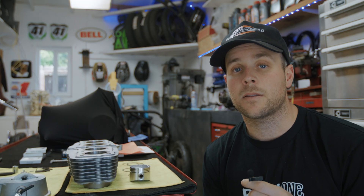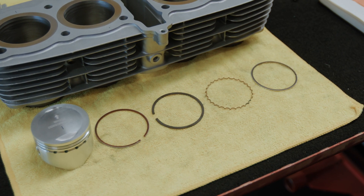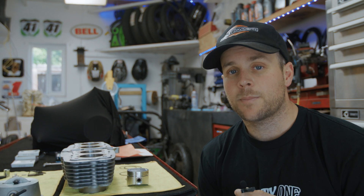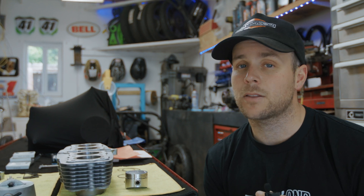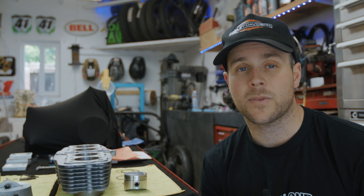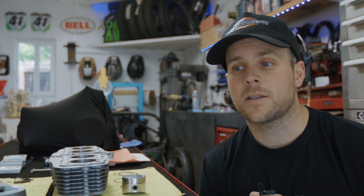Let's talk about gapping the piston rings. There are only two rings on the piston that need to be gapped — the first and the second. There's another set of rings, your oil rails and oil control ring, which can go straight in no problem. It's important to set ring gap because as the engine heats up through thermal expansion all the parts grow with heat. If the gap isn't set properly, the rings will get too tight, and if they're too loose you may lose compression or oil might seep through and you'll get that dreaded smoking engine.